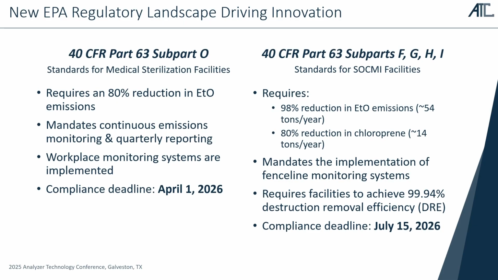So there are three main systems that I'll be talking about today. One is SEMS, continuous emissions monitoring. That's typically monitoring the effluent that's coming out in the stack from various plants or facilities. Number two would be fence line monitoring. So that's monitoring the concentrations in ambient air around the perimeter of the facility. And number three is workplace monitoring, which is similar to fence line, but monitoring various rooms and indoor concentrations of air in the facility.